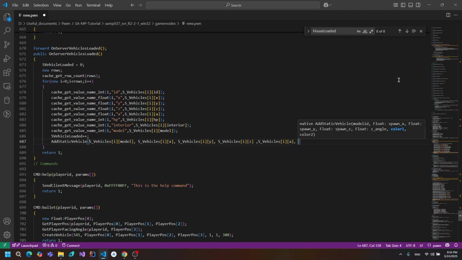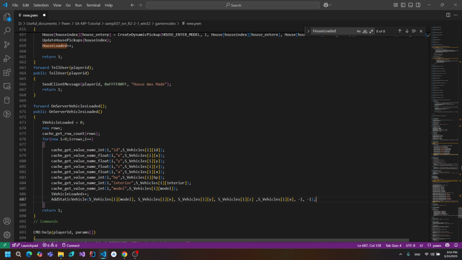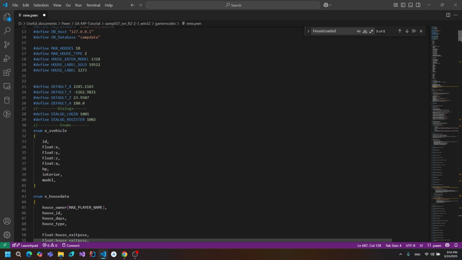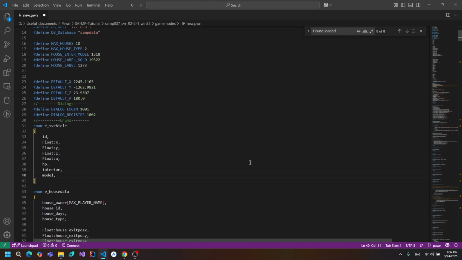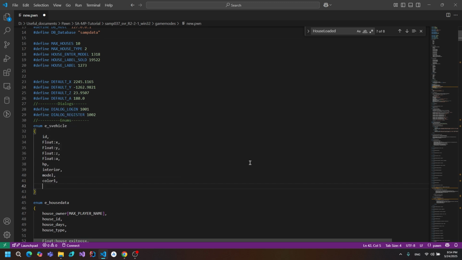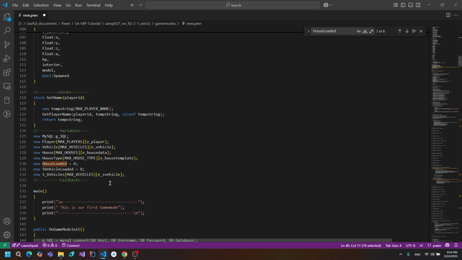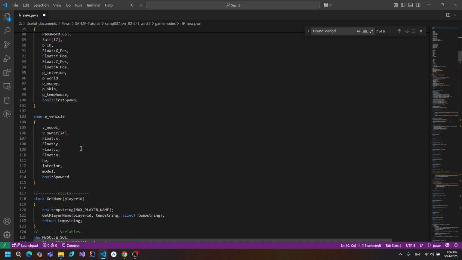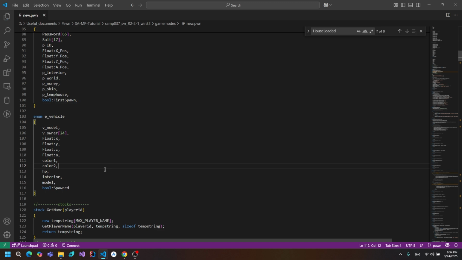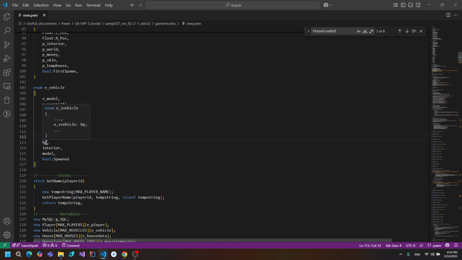Well, in this implementation I did not provide you any color in this server-based system, but we can add it just to show you how it is. Color 1, color 2, and we can add them with this part too. It's definitely needed, right? And actually there's interior, right, and HP that we need to do.